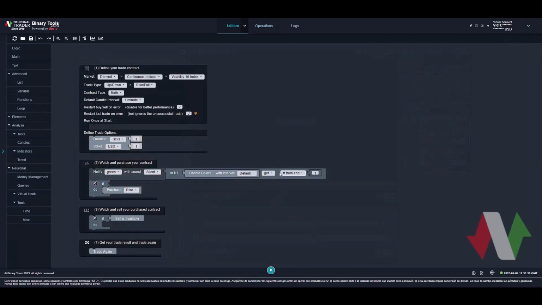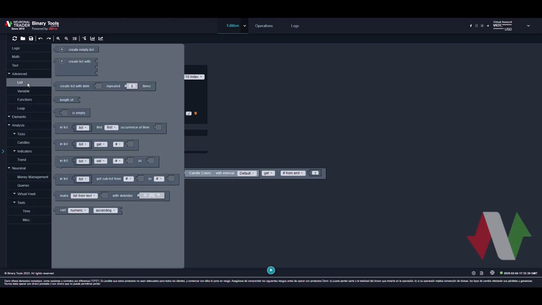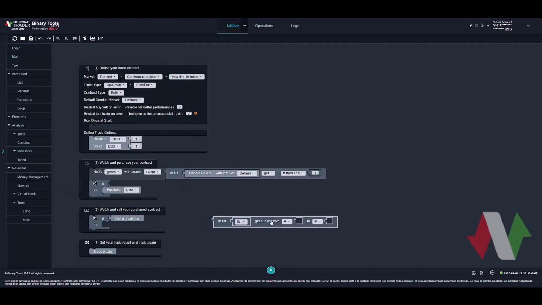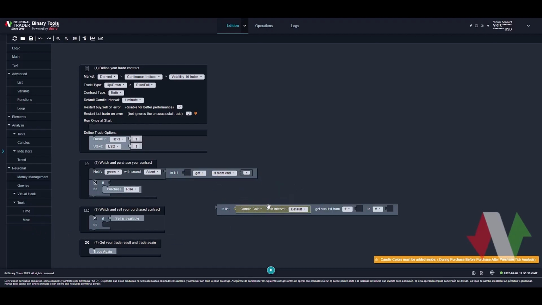Now, in another scenario. If we want to obtain a finite list of the sequence of colors that have appeared, we must use the library in another type of block for lists that allows us to retrieve data from one point to another. We will reposition our library inside this block, discarding the native variable, and specify from where to where we want to obtain the data.